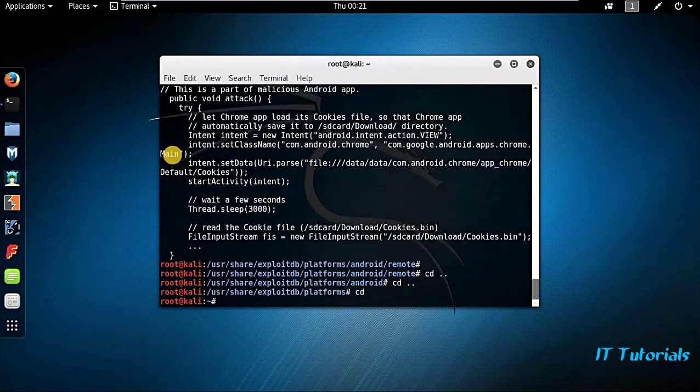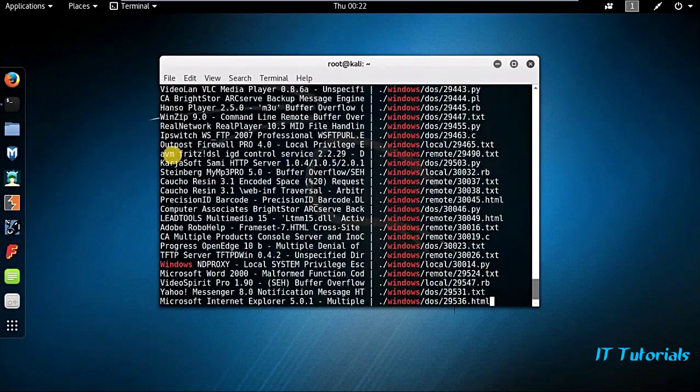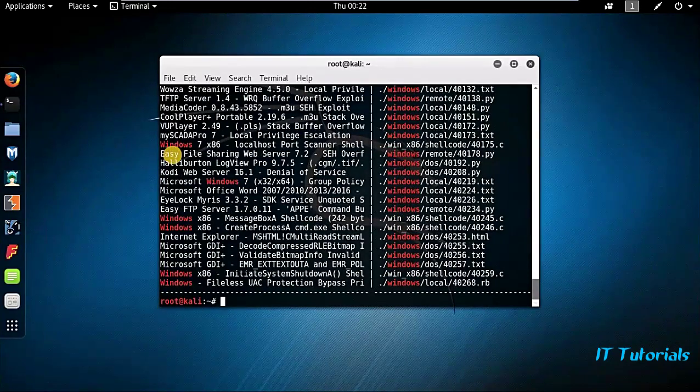Using searchsploit is simple. Type searchsploit and the exploit code or the exploit name you want. Suppose I want to find exploits for the Windows platform, I will simply type searchsploit Windows, and it will provide lots more results that match Windows platform attacks and exploit codes. Before using these scripts and exploit codes, it is highly recommended that you test this code on your own machine before exploiting the target system in a penetration test.